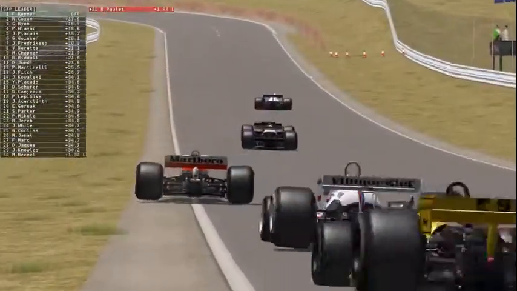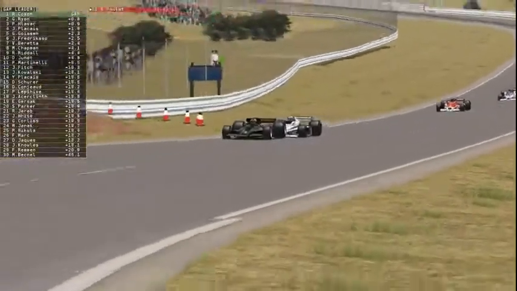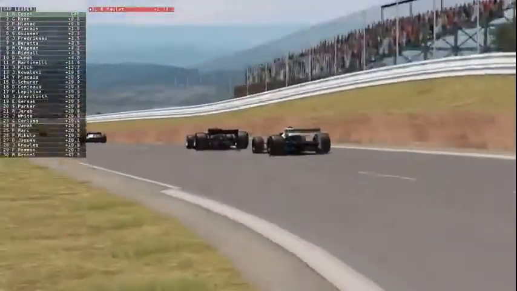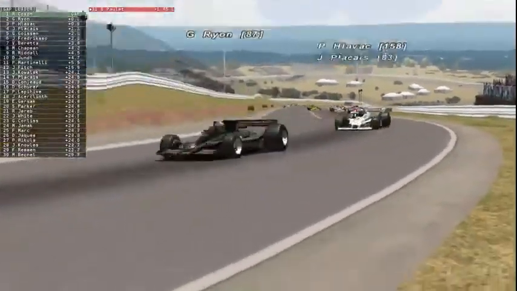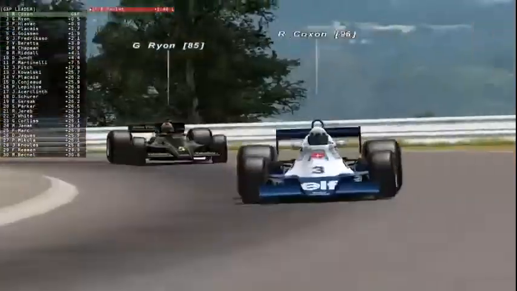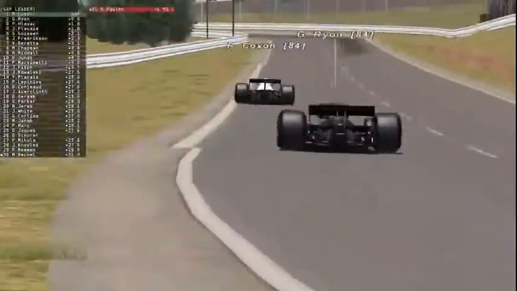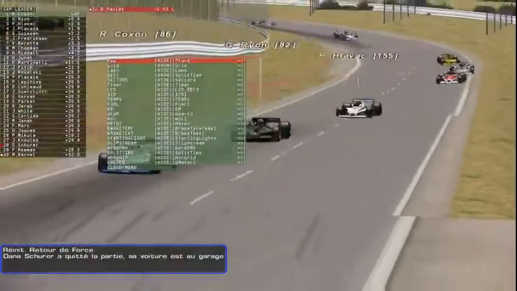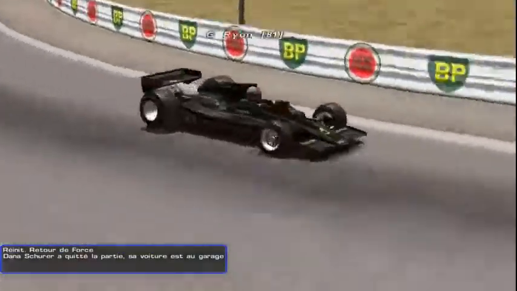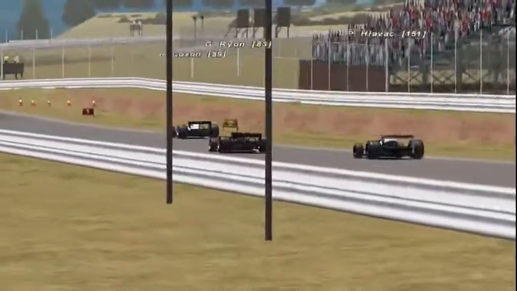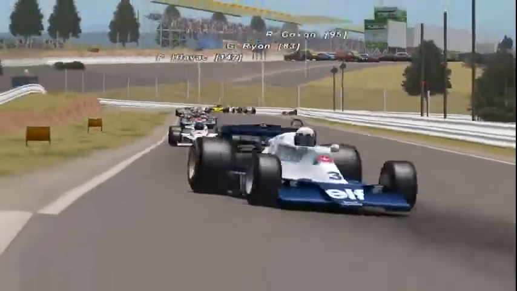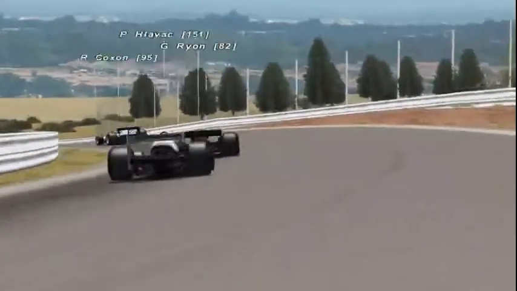His Lotus is going sideways. I guess he doesn't want to give any room or any chance to Petr. He's pushing everything he can. Down these fast corners, I guess the Lotus has the upper hand because he can just get a little room to breathe. And he's going on pursuit of Richard once again. Ooh, the car went a bit sideways there. And Petr is all over him again.